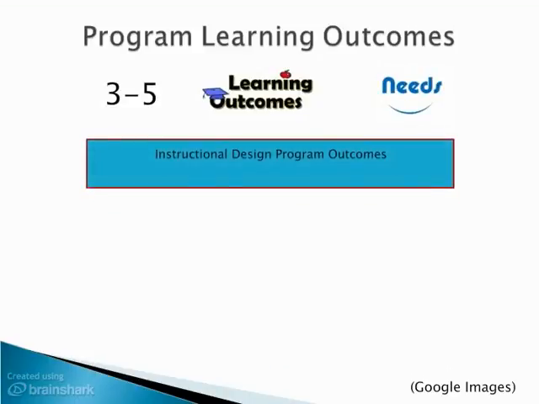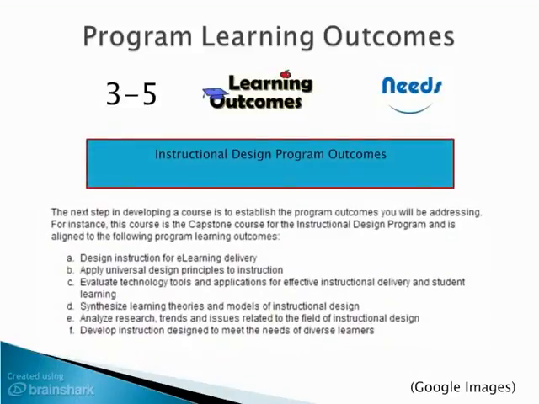The learning outcomes for this program are: design instruction for e-learning delivery, apply universal design principles to instruction, evaluate technology tools and applications for effective instructional delivery and student learning, synthesize learning theories and models of instructional design, analyze research, trends and issues related to the field of instructional design, and develop instruction designed to meet the needs of diverse learners.